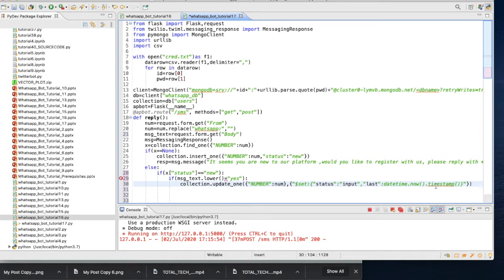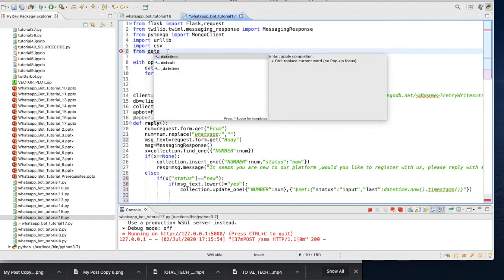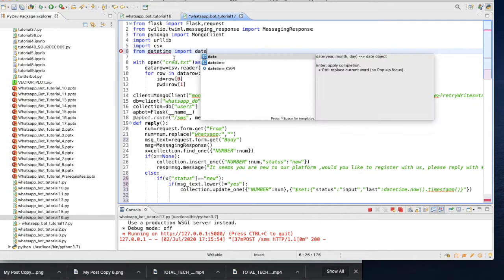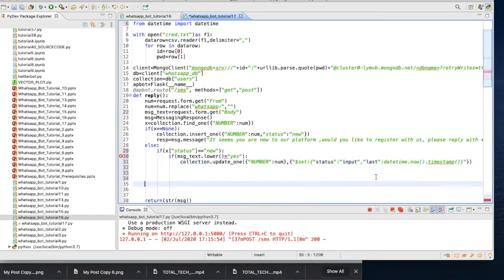What happened here? Okay, actually I didn't import this thing, import datetime. So what happened is we are getting some date here, and after that we're converting that datetime.now to a timestamp. So that's it. Probably everything is fine now, but why is this error not going away, let me check. If message, okay, it should be like this. Okay, it's done. So the error should be removed now.